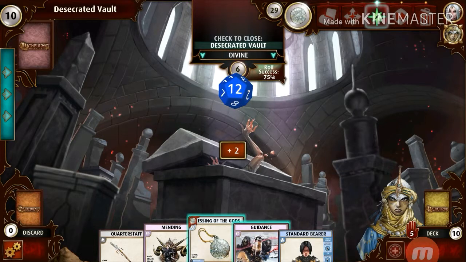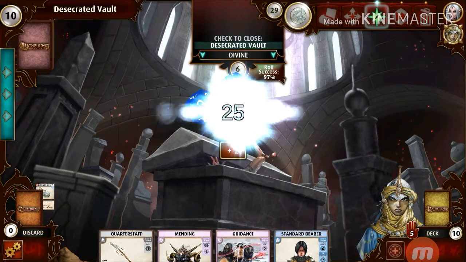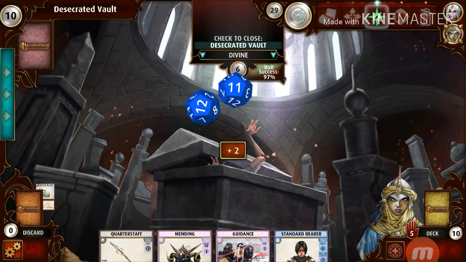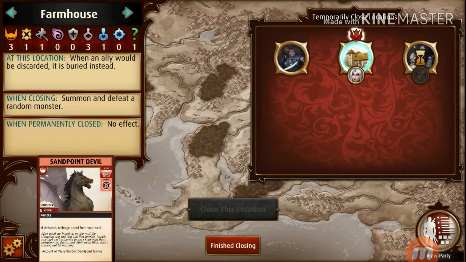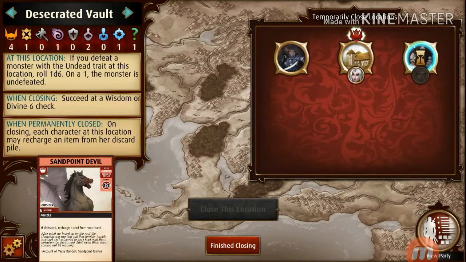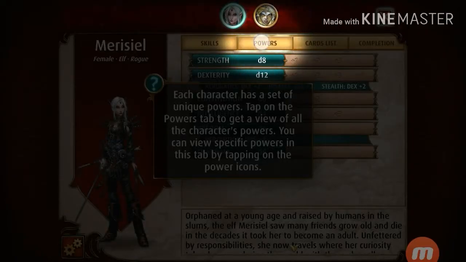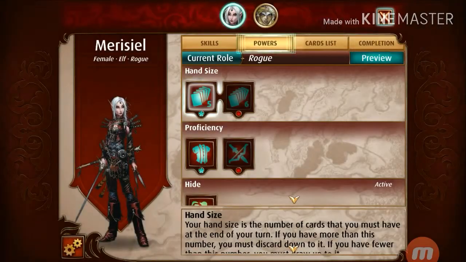Okay. Yes. Dive in. I have to discard it so I can get it. Here we go. Dive in. 25. Amazing. Locations are closed. Okay. So another one is this one? No. How about this? God damn it. Okay, how about this one? Okay, finish closing. Each of the characters has a power to... Oh. Okay. Oh, cool. Lovely.